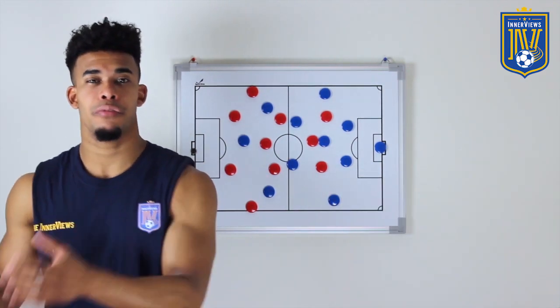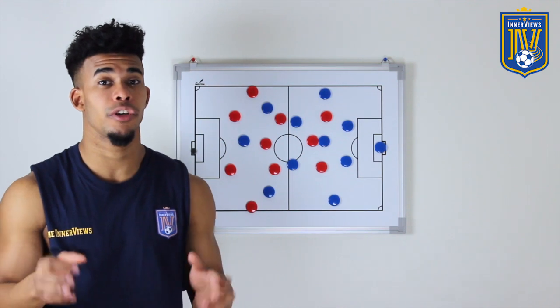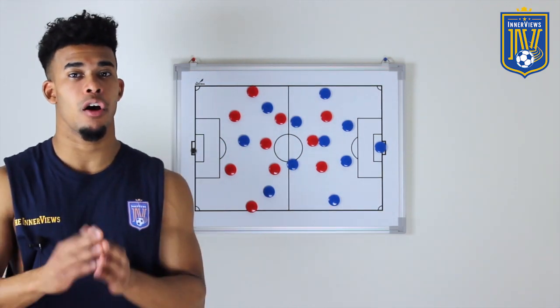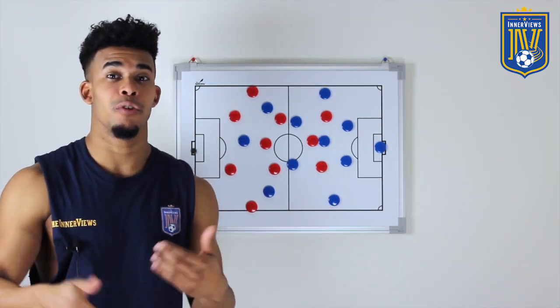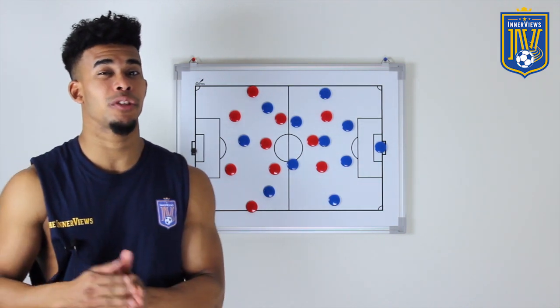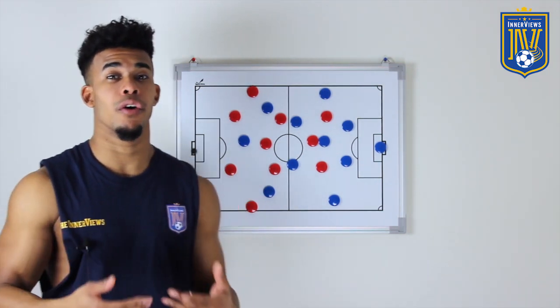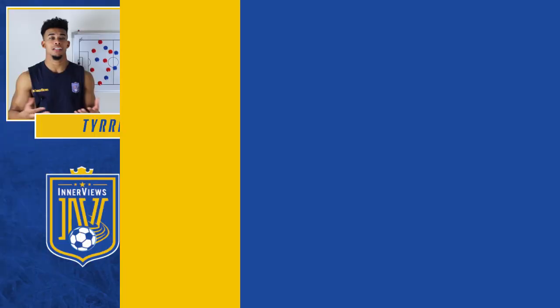In today's video, we're going to break down the first half, see why Spurs were so dominant in that half and where Chelsea went wrong. Then get to the second half, see what changes Chelsea tried to make and how Spurs were able to kill off the game before the hour mark. But first, let's get to the starting lineups.